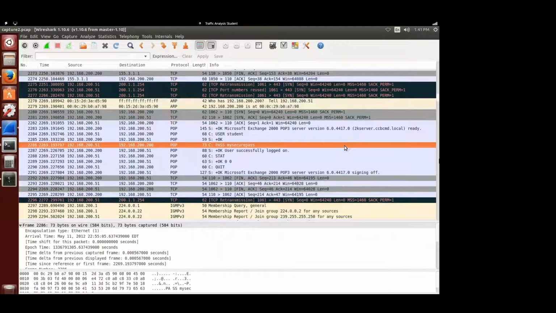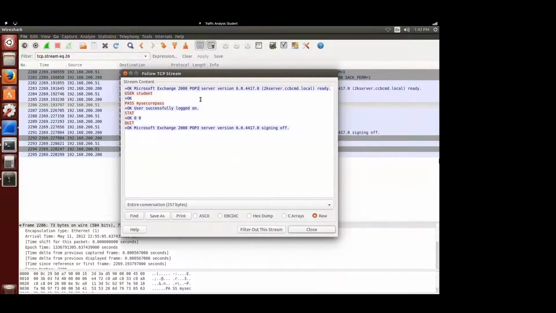So if we want to learn a little bit more about this particular packet and what's going on, we can click on the Follow TCP Stream option. And you'll notice in here, we see that the username is student and the password is MySecurePass. Now, the reason we're seeing this is that it looks like they're using POP3 here, and POP3 by default does not have encryption enabled. What that means is that an attacker can see any credentials that you're entering in or sending through this. So, for example, we see here student was captured as well as the password of MySecurePass. And if we enabled encryption with POP3, like TLS, for example, we could protect our login credentials.